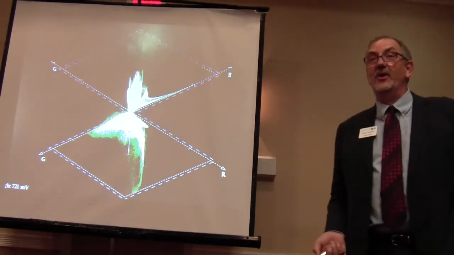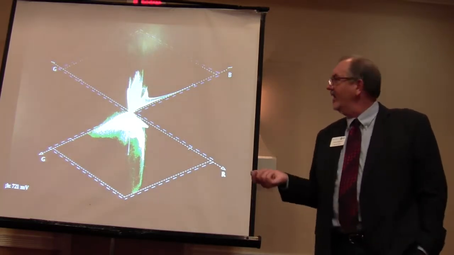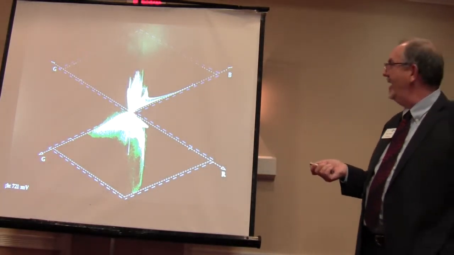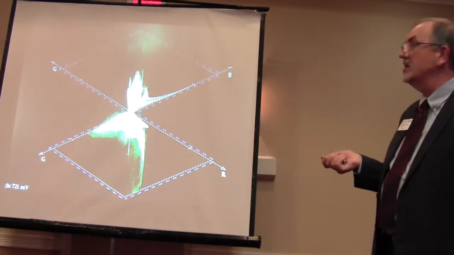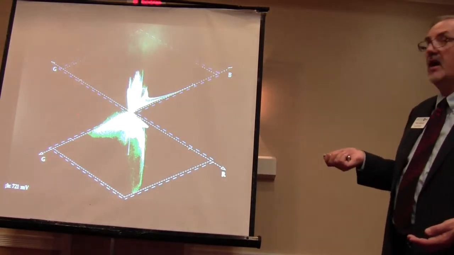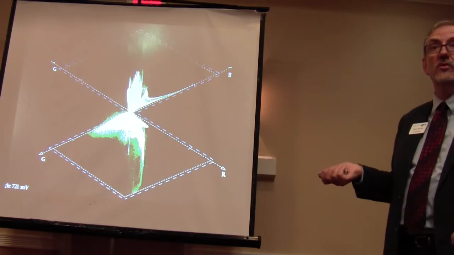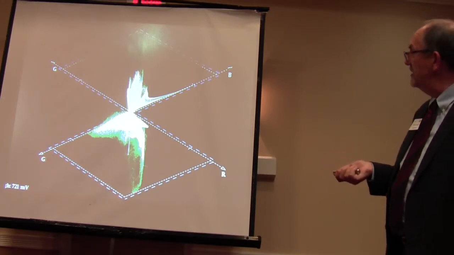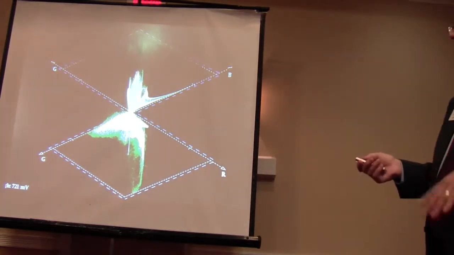That was Tektronix's point of view, and Tektronix actually wrote PBS a letter and said, guys, you are really, really misinterpreting what these parameters mean, all right? These are color spaces that said for the average television set, if it's within these diamonds, the average television screen out there is going to have no problem replicating that color. If it's outside, it might. Depending on the manufacturer, depending on the temperature of the room, depending on a lot of factors, this might cause a problem. The safe zone is inside the dotted lines. So if you're in there, you're good. 100% of the TV sets out there will be fine.